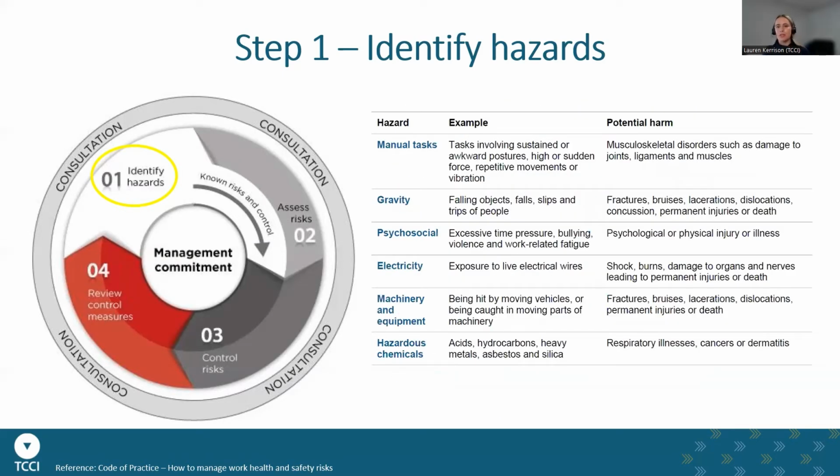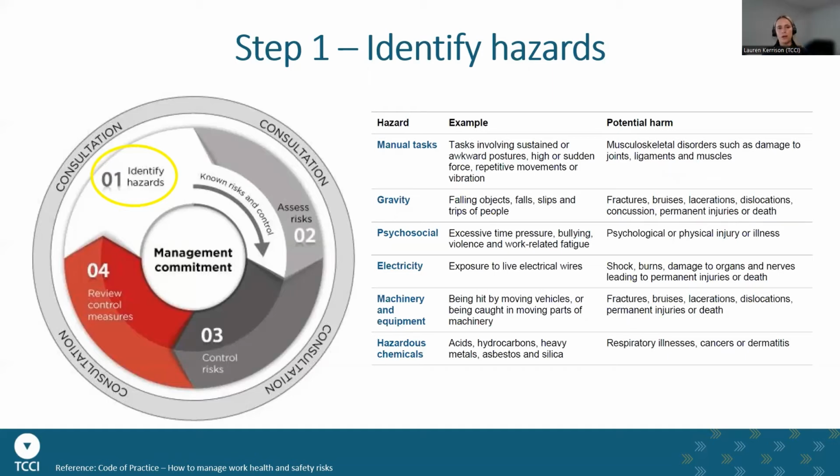So here's a really good table straight out of the codes of practice that will give you some common types of workplace hazards. Some hazards are part of the work processes, such as mechanical hazards, noise, or toxic properties of substances, whereas other hazards result from equipment or machine failures and misuses. So this table, I think the codes has a page or two of examples if you want to check that out, but I've just got a couple of examples here.